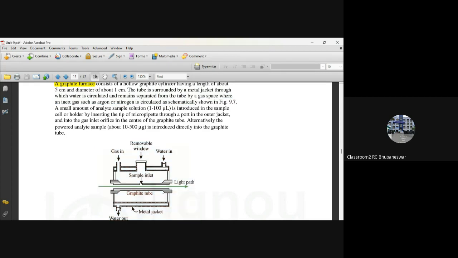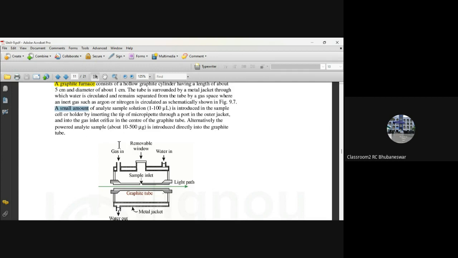So you just have gas purging, as I was telling you, while using the AAS instrument. While measuring, you need nitrogen gas purging, and an oxygen cylinder also, because if you are going to add fuel and oxidant in the flame atomizer, you need that. But here, for the graphite furnace technique, you don't need any oxidant and flame. You can attain everything electrothermally.